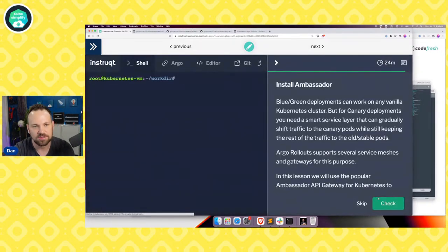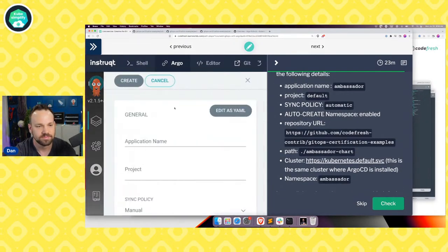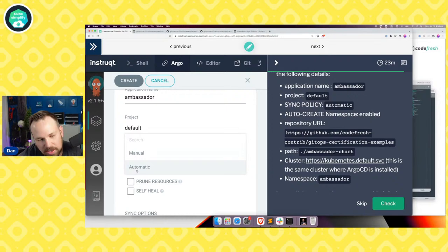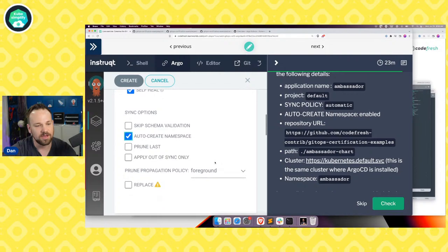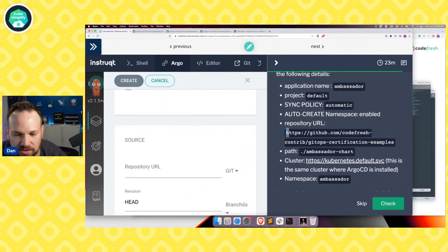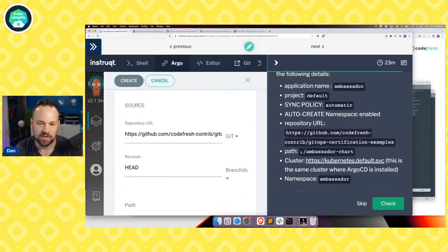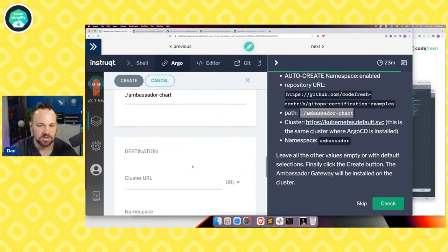A lot of people think that they need Istio to do canary releases. You don't. Istio is great. I like Istio, but you don't have to have it. It's not required. It's a great tool, but it's not required for canary. One of the advantages of using something like Istio is I think you can do header inspection, which allows you, if you put somebody into a canary release, to make sure they stay in the canary version and don't bounce between versions. Whereas if you're not using something like that, they could potentially have the new version and then move to the old version of the application. Depending on the changes that you've made, that could potentially cause issues. So, just something to be aware of.